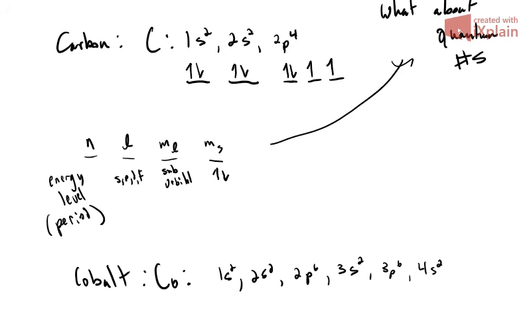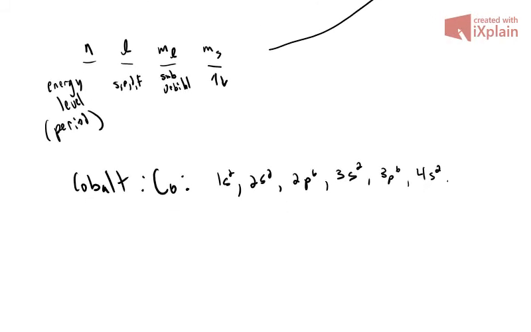Remember these large numbers are the energy levels or the periods, so we're down into the 4th period now. We're 2 electrons into the 4th period, and now we get into our transition metals, which is the d orbital. Now when you get into the d orbital, you have to change the energy level. D orbital electrons are not in the same energy level as the ones before it. They are very high in energy, so they are very close to the energy level of 4, but they are not in the 4th energy level.